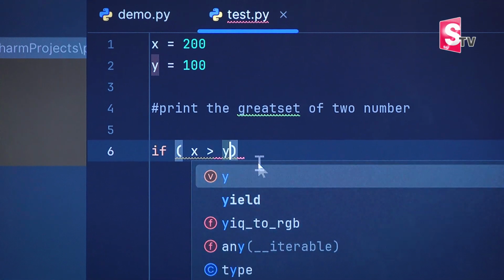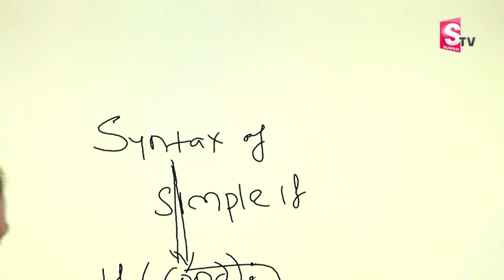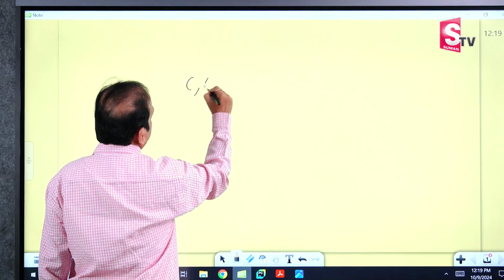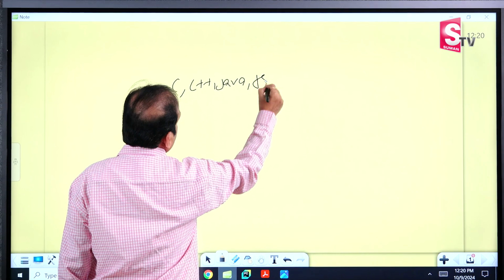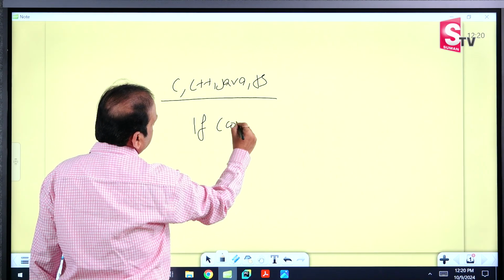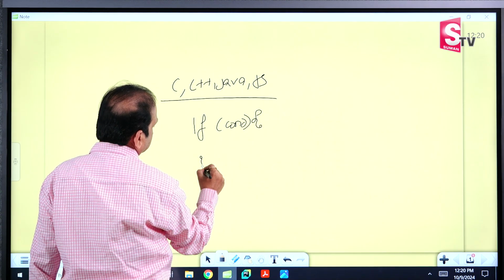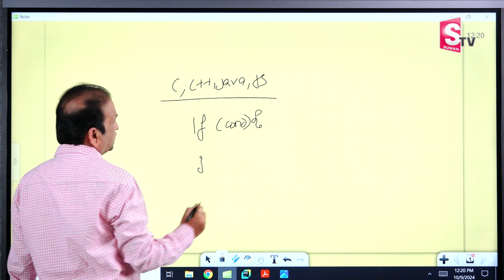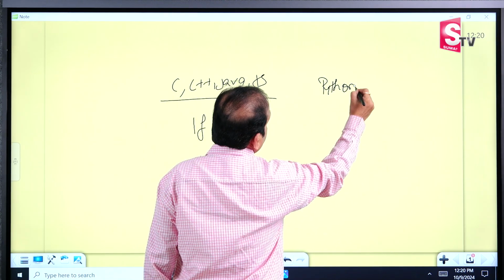If this condition is true, put indentation here. Normally in other languages like C, C++, Java or JavaScript, we put curly brackets here. But in Python we use indentation.